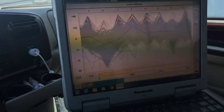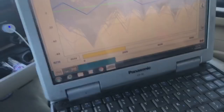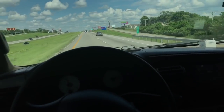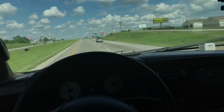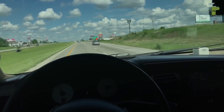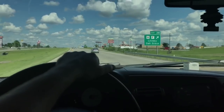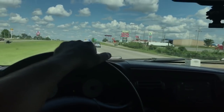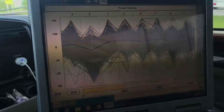But I think we got some track bar issue. We'll get underneath and look. Hang on. Actually, with how this thing is driving right now, I would guarantee it's got a track bar issue. I mean, I guarantee it. I bet you when we pull it in, who knows if it's the ball joint side or the bushing side. Who knows? But the injectors, two, four, and six.